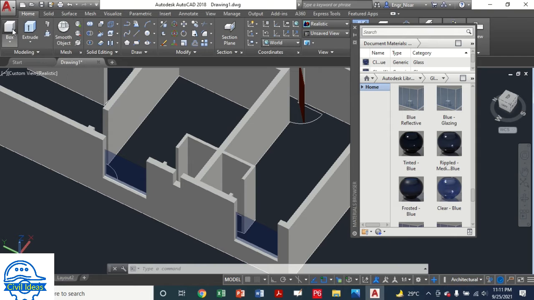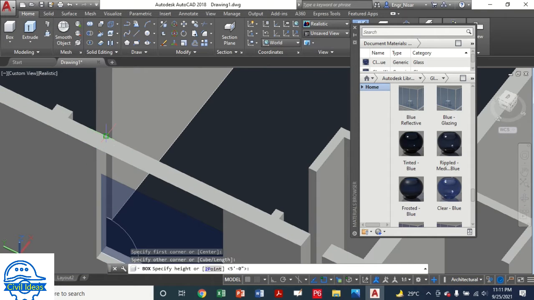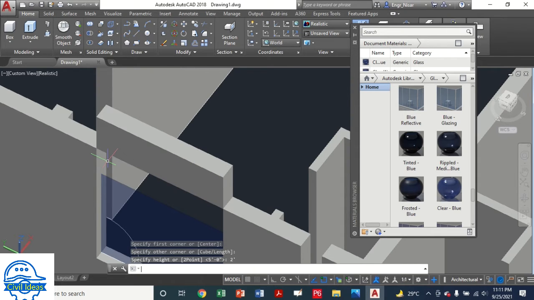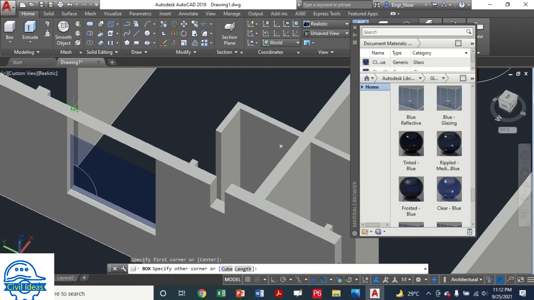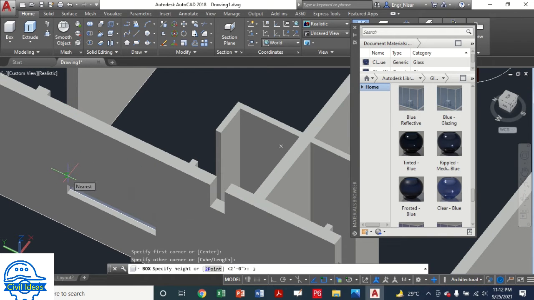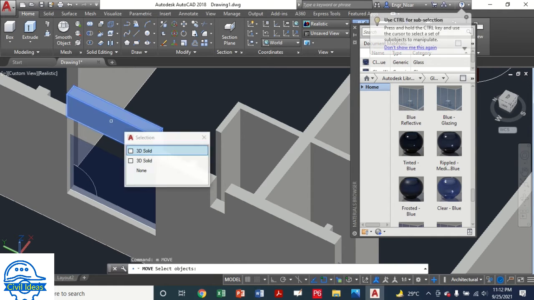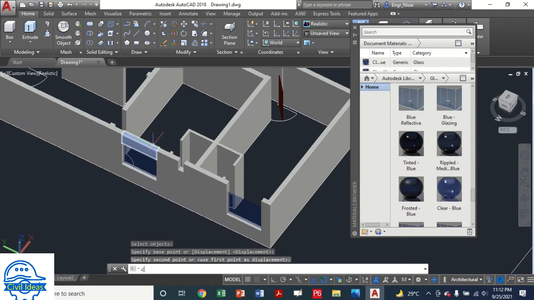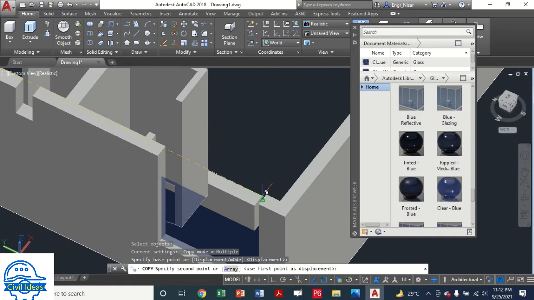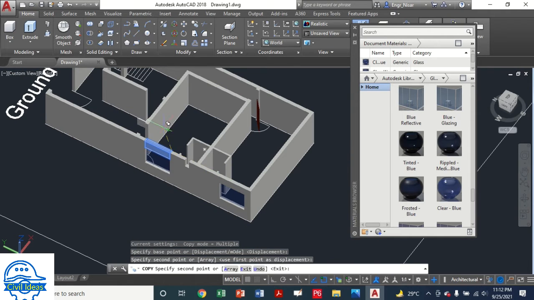And the upper side you can use blocks. So in this, a box of 5 into 3 into 2 feet. Sorry, box in here. 3, so 3 not 2 feet. And enter. We need to move it. It is solid. Okay. Now you can also copy it, CO. These are the same dimension, so you can copy it.